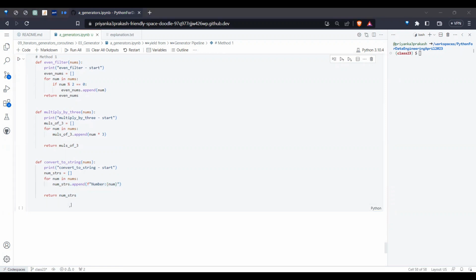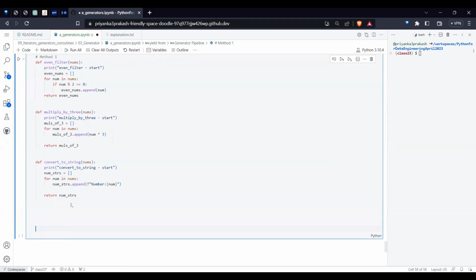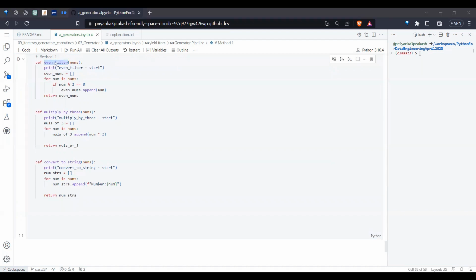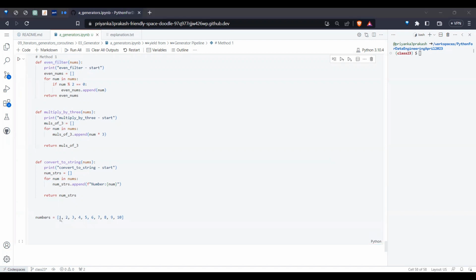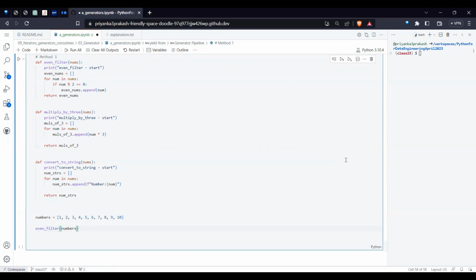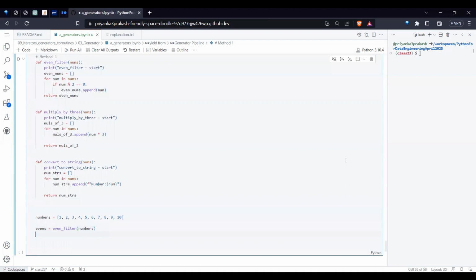For each of these, if you want to get the result, how do you do it? First we need to pass some numbers to the even filter. Say I'm taking some numbers. Now first I pass them to the even filter, and I take the result as evens.